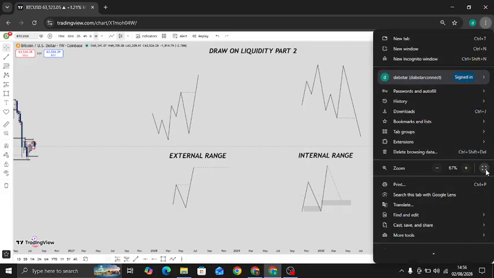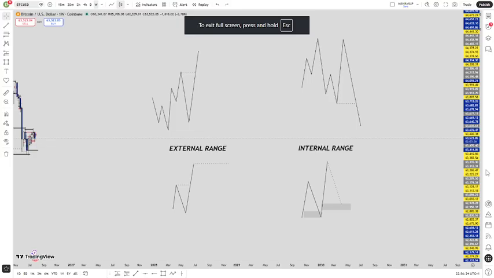When we're talking about draw on liquidity, we are literally just talking about where liquidity itself is resting. I don't want anybody to get confused here. In my previous videos, I've always made it clear that when we talk about liquidity itself, we cannot basically see it, but we give it that name because it's what has been there. I met it there as a forex trader. I wasn't the one who created the concept of liquidity, but I had to understand it based off our retail trading space. So now we're going to go straight to the point.